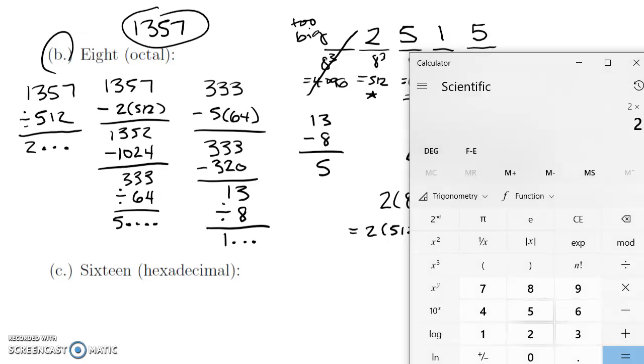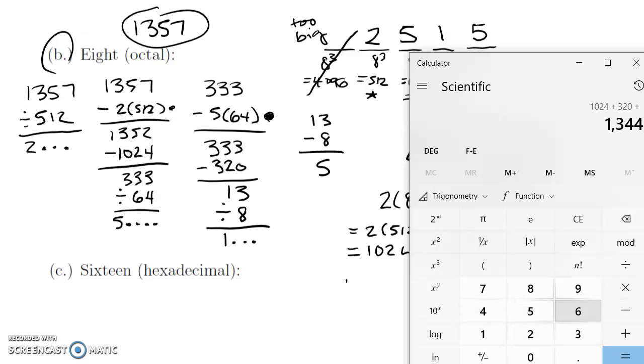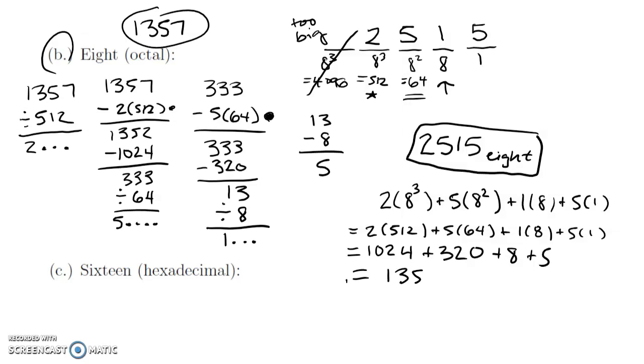Figuring some of those out, 2 times 512 we already knew was 1,024. 5 times 64, we actually already did that, and we also already had done the 2 times 512. If you want to redo it, just to make sure you did your math okay, we can, but we should then have plus 320, and then plus 8, and plus 5. So 1,024 plus 320 plus 8 plus 5 indeed gives us 1,357. So our answer does indeed check out. This was just a nice check of our work. So our final answer is 2515 base 8, where we had to figure out how many in each of the positions in base 8 we needed.